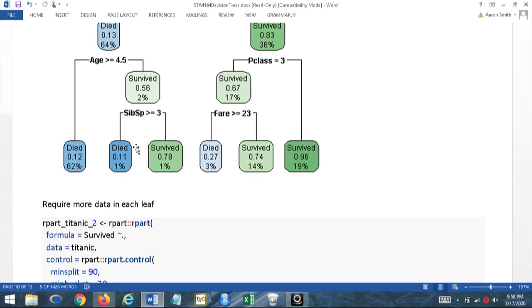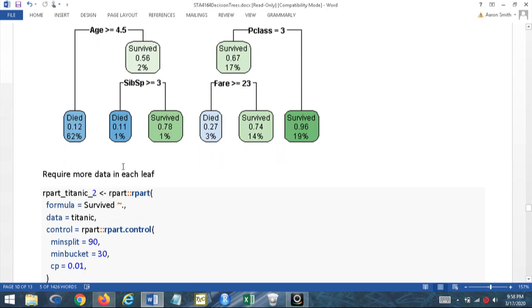So if there aren't enough data points in a node, it won't split it any further. Also, if the best split results in a very, very small number of data points in the resulting node or leaf, then it will not add that to the tree as it goes through that recursive partition.